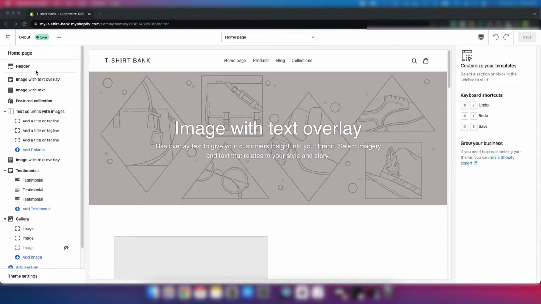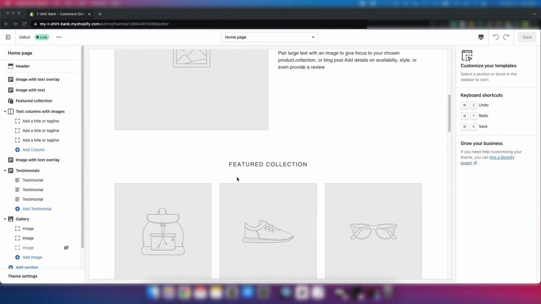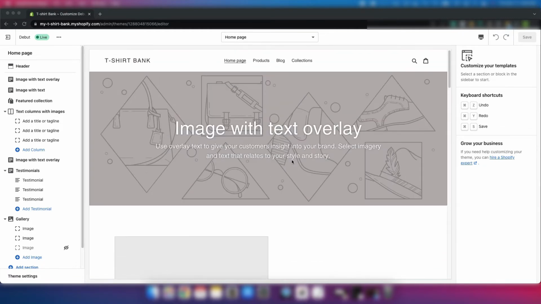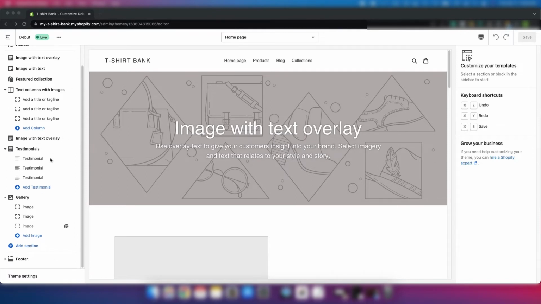So basically we will edit these sections to turn this page into a new one according to our own preference. And below the footer you will see theme settings. This will give us additional options. Those are not only applicable for this particular page but also applicable for the whole website.